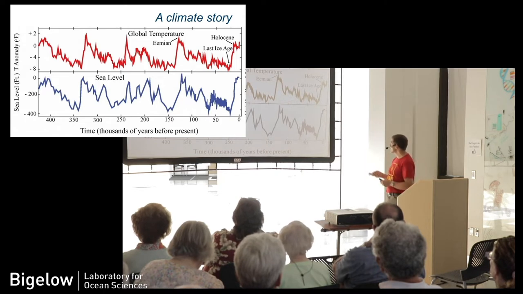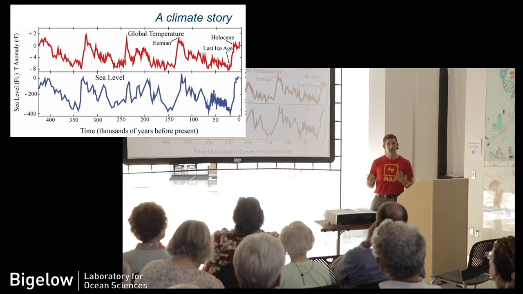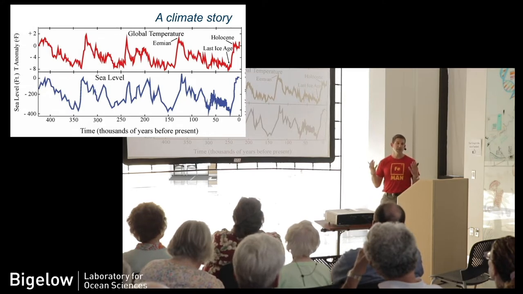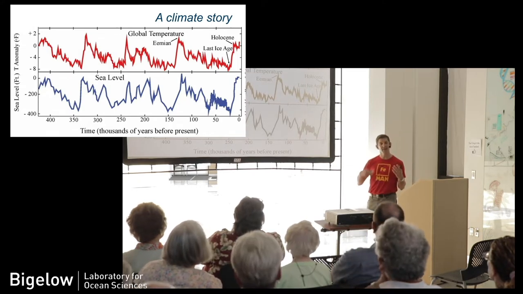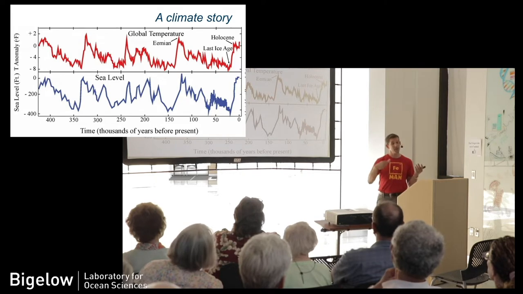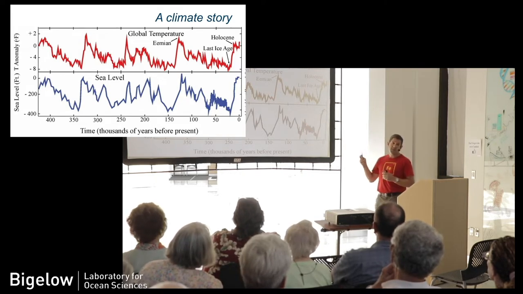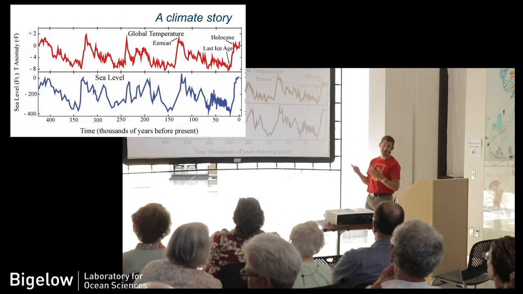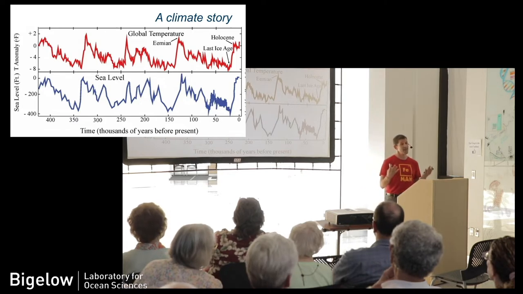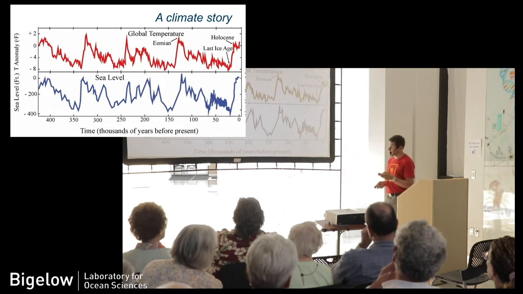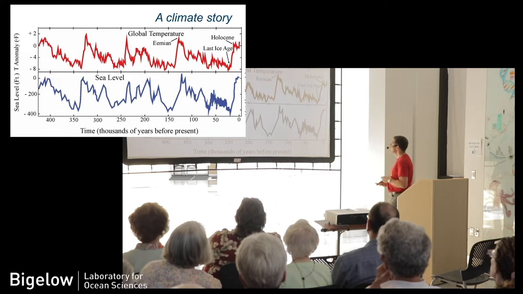There are significant important questions about what's causing these cycles. The feeling is that these are driven by solar cycles, the Milankovitch cycles, where the Earth gets varying amounts of energy as it moves around the sun over time. But that doesn't explain the whole picture. Something else is actually causing these to turn into changes in carbon dioxide and temperature. One of those factors, we think, is iron getting into the ocean. Iron takes the signal of the sun and converts it into changing temperature on our Earth. So this is a story about climate.